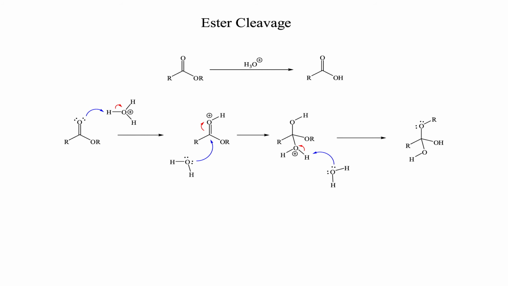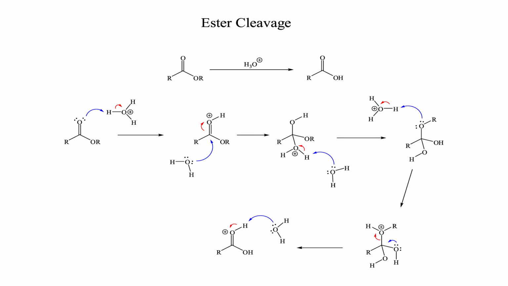We're going to have loaded the statistics here by putting a lot of aqueous acid in place. So despite the fact that it is in equilibrium with the ester, we're going to win with sheer numbers. So protonation of the alkoxide group by another molecule of the hydronium ion gives us now a leaving group similar to what we used water for in the Fischer esterification. Internal displacement, just as before, gives us the carboxylic acid in its protonated form, and then a final neutralization of that with any suitable base, most likely to be another molecule of water. And we managed to get all the way to the carboxylic acid.